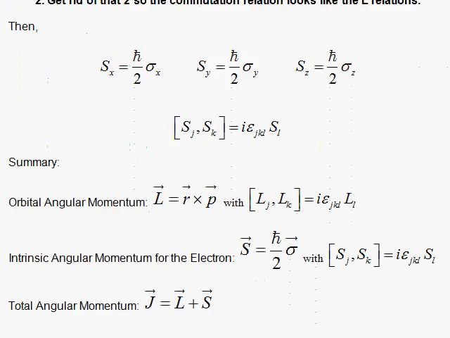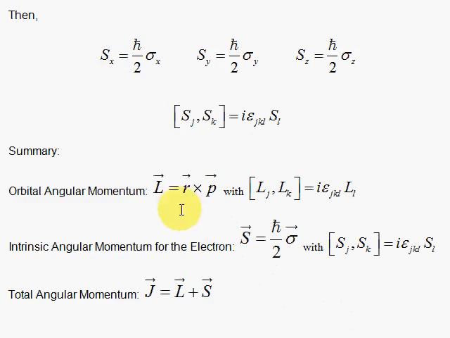So let's do a little summary here. We have the orbital angular momentum having this relationship with the commutators. And the spin, intrinsic angular momentum of the electron, has the identical algebra that you see here, this algebra. And this total angular momentum is given by the sum of the two individual cases here, orbital plus the spin.